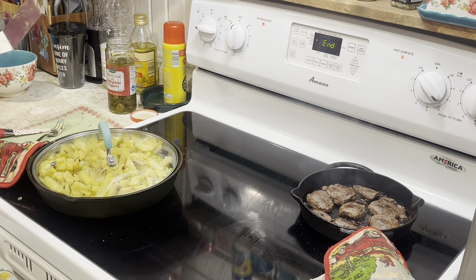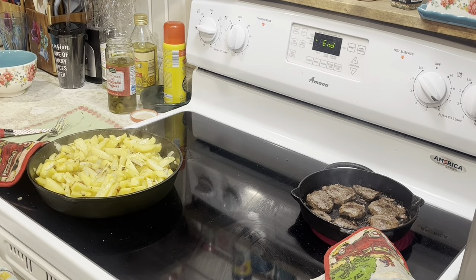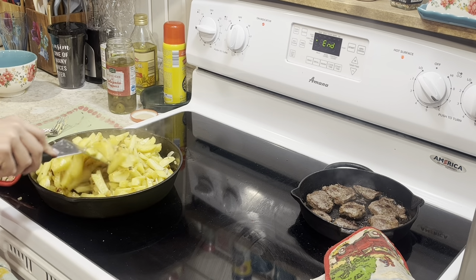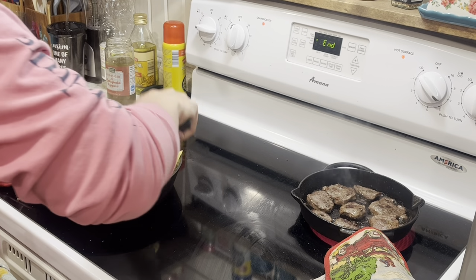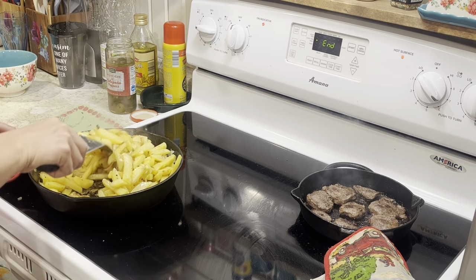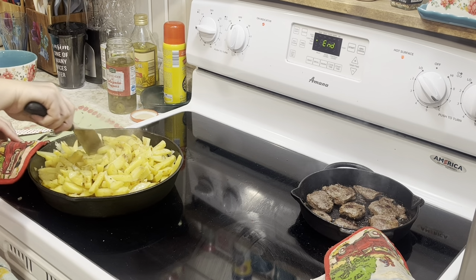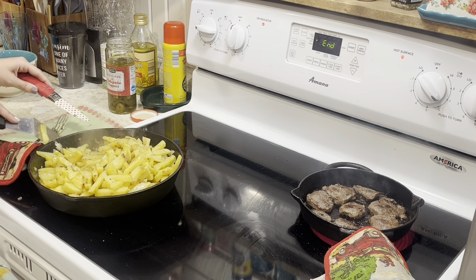I checked the cornbread. It's not quite done. I'd like it to be a little more golden brown than what it is. So I'm not gonna turn the minutes back up. I'm just gonna leave them in there for a little bit. I have overflowed my tater pan. So that's all right. I need to get my big old cast iron skillet. I think I've got a bigger one out there in the garage, or at least a pot. I know I've got a Dutch oven. Oh, come on, tater.